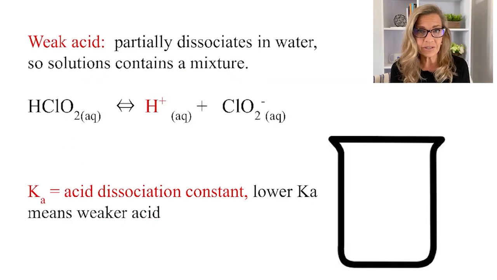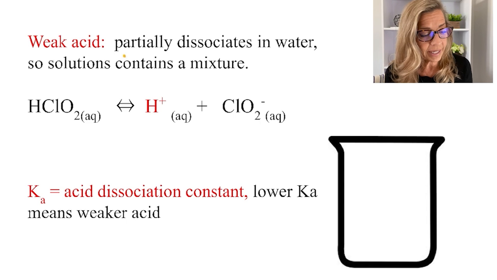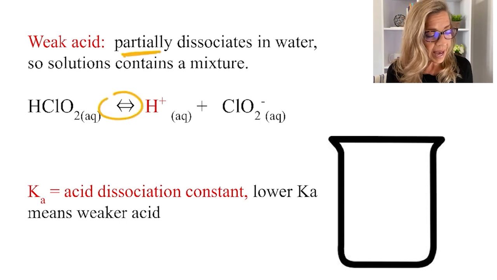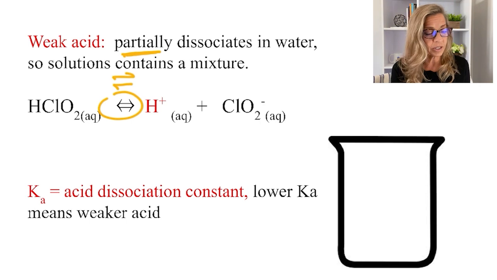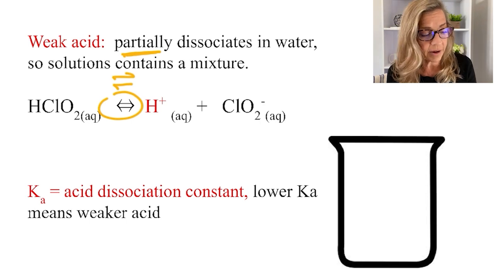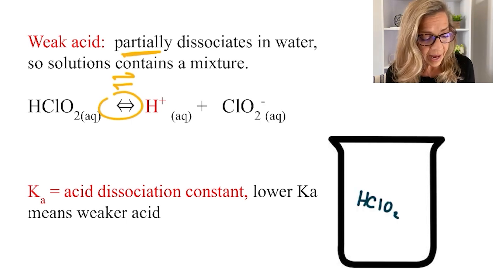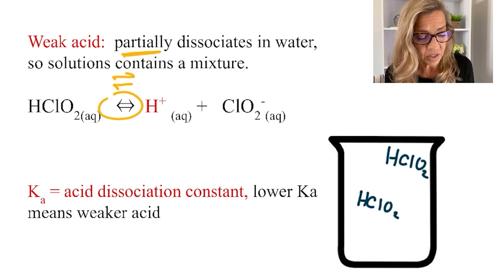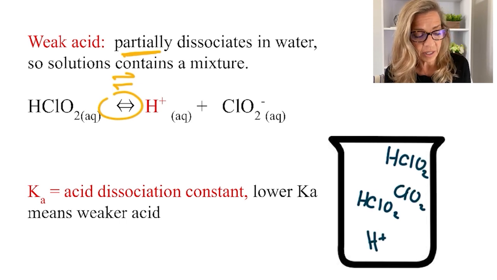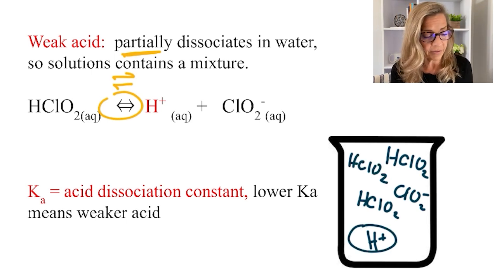Now, what does a weak acid do? Well, it only partially dissociates. So what we have is an equilibrium situation where it's going both directions. So some of the H+ come off. So in this one, we would have mostly acid together, okay, and then there would be a few hydrogen ions that came off. So most of them would be together and only a few hydrogens come off, okay?